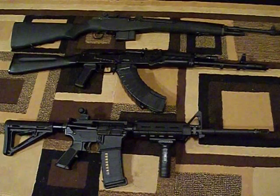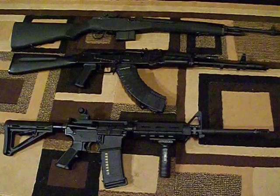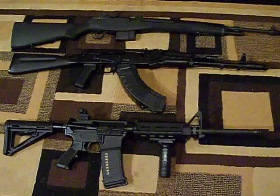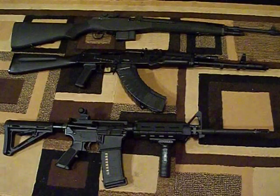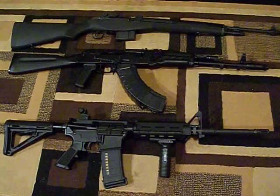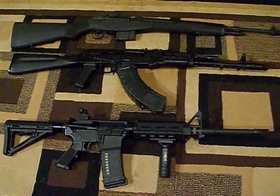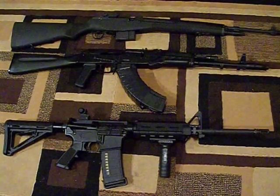First, all these guns are loaded — they've been safety checked. I keep all my guns in the safe and all of them are loaded, because when I need them I want to be ready. There's nothing in the chambers but I'm going to treat them as if there is. Guns don't go off by themselves, and if you can't manipulate a loaded gun safely, you don't need a gun.